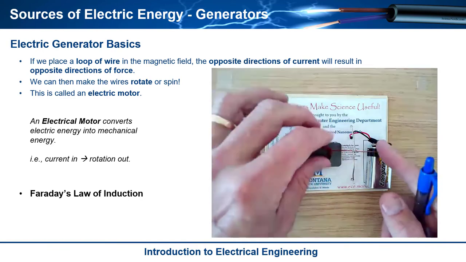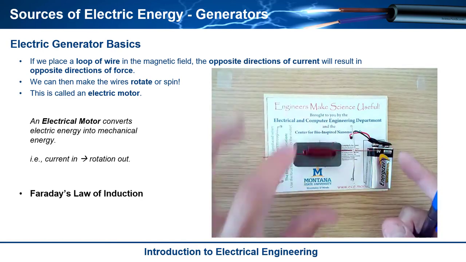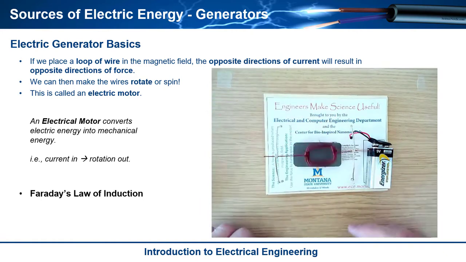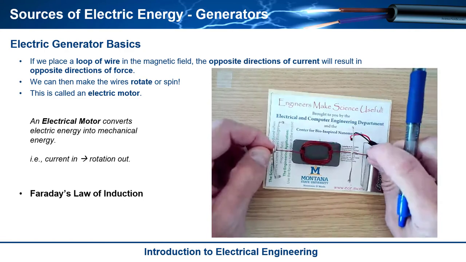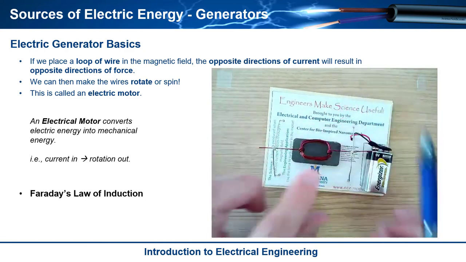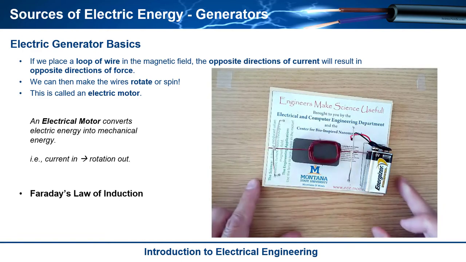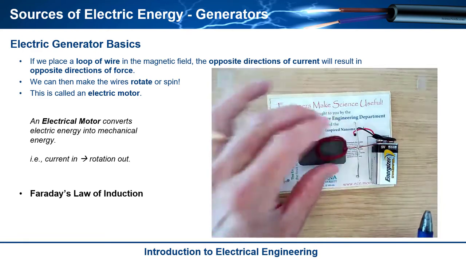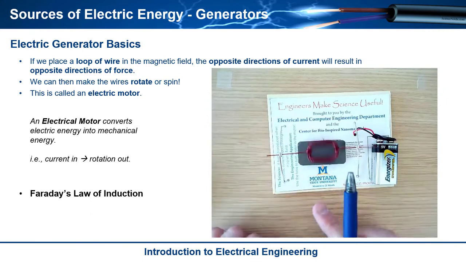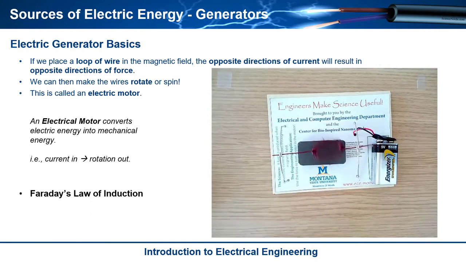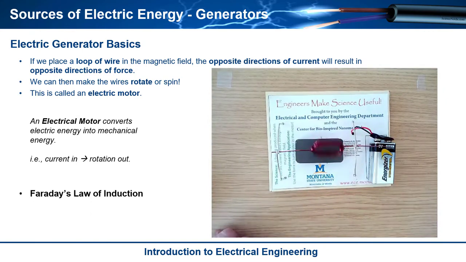It depends on how far you have it in there, but this is kind of a half motor, because the magnetic field coming out of the magnet on the bottom comes up and actually goes back down into the earth. It would work a lot better if I had another magnet on top. Okay, so that's just a quick example of showing that this is real stuff. I'm sure you knew it was real stuff, but this is real stuff.